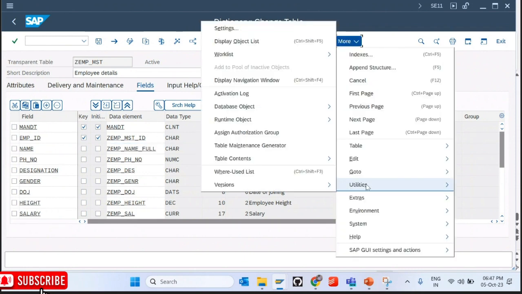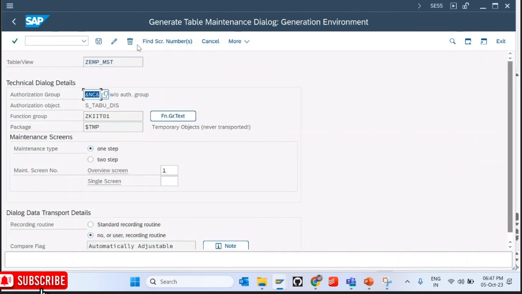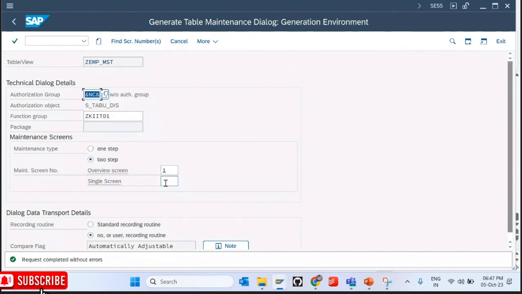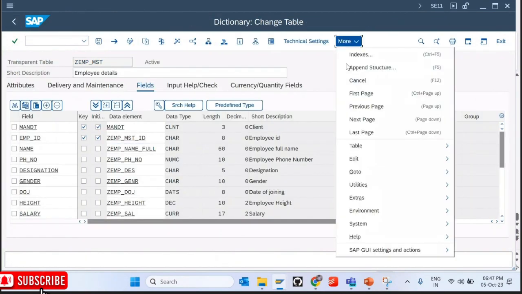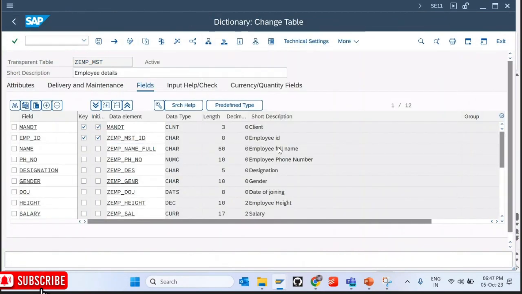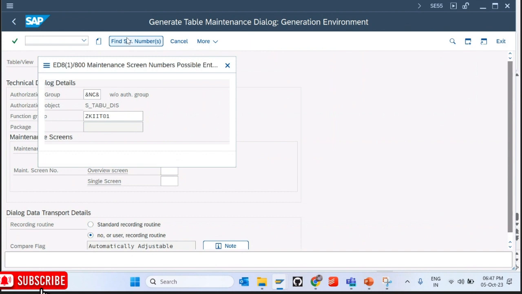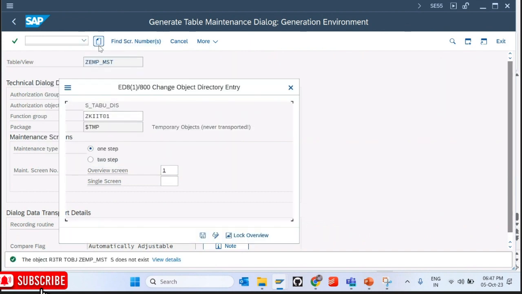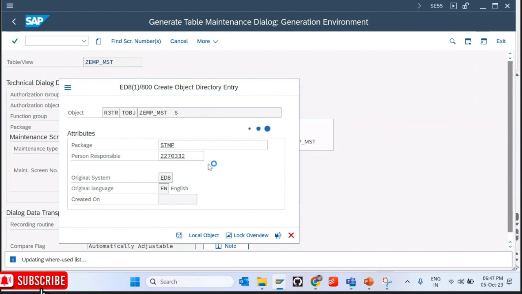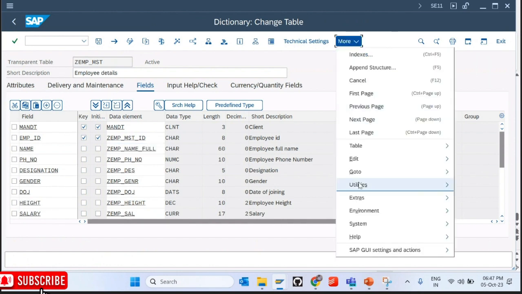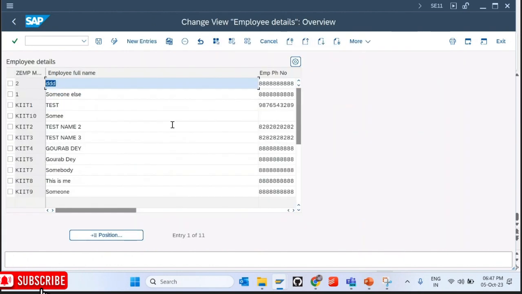Okay, I have to recreate it. I will go to table maintenance generator. I delete it. Go back. Again, I'll go to utilities, table maintenance generator, and specify the same thing. Find screen number, create. Now I'll go to utilities, table content, create.